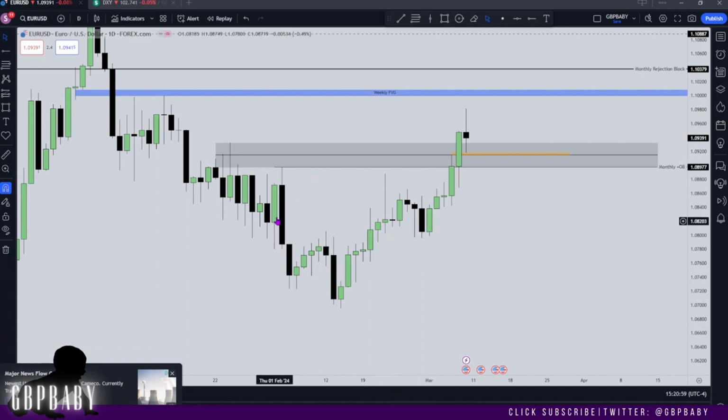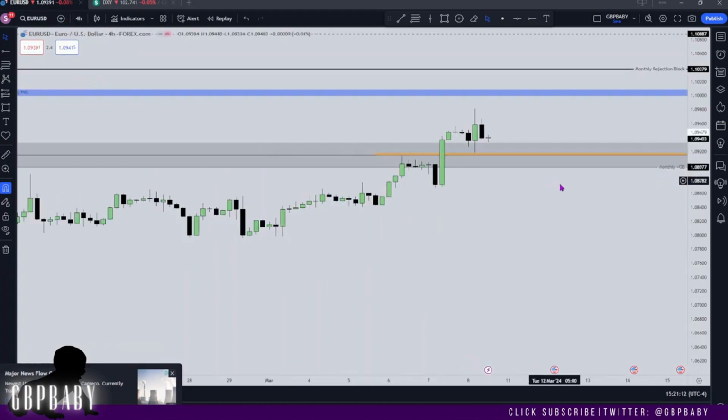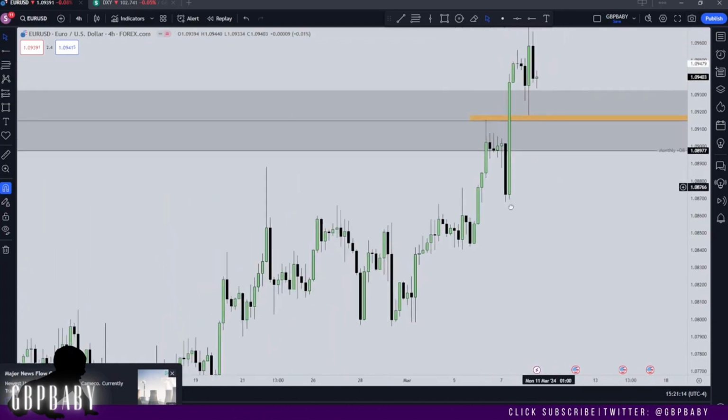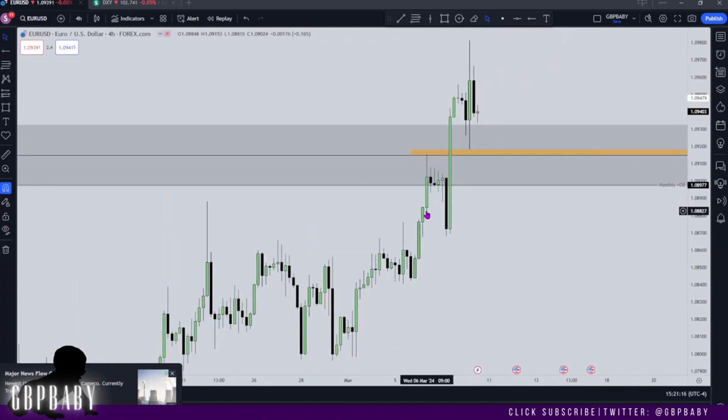So what I'm looking at now is this up close candle and this high. We've got low, high, lower low, and then price has closed above to the upside. So I am watching this high specifically, which is that monthly bullish order block, open to get traded to. So definitely paying close attention to that. On the 4 hour, you can see we have a nice breaker here, as in a high before a low, and then we've broken higher. So again, I wouldn't be surprised to see price trade down, potentially fill this liquidity void we've got going on here, and trade into these highs and this order block for us to start seeing a reaction.